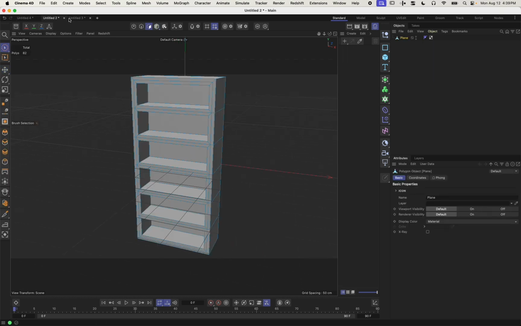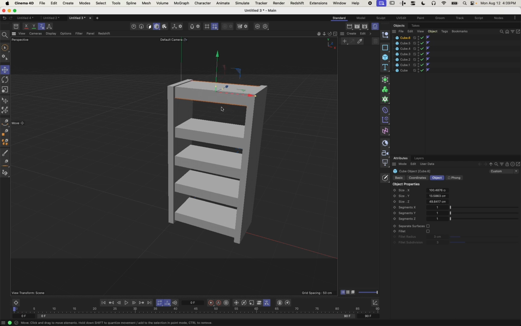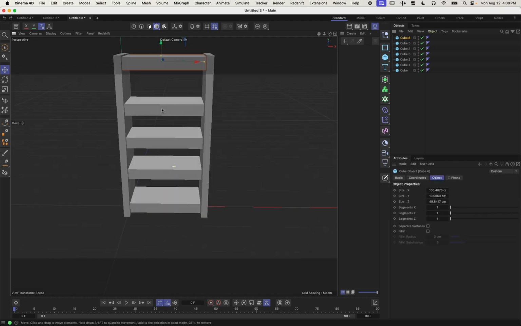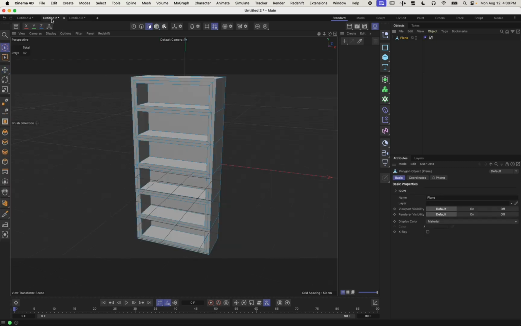There are other approaches to building bookcases. You could, for example, just take a bunch of cubes and sort of adjust their heights and positions and get them sort of evened out. This is a very rough mock-up of what that might look like. And really, if you're building something and you just want something quick and done, I'd say that if you're only making one thing, just model it whatever way works fastest for you.